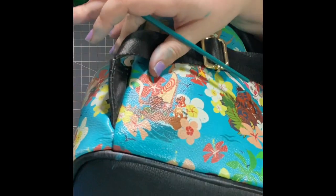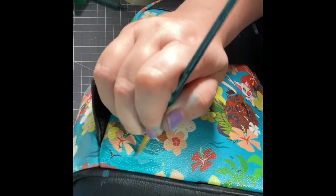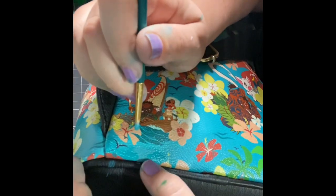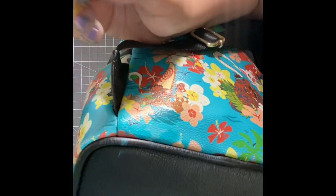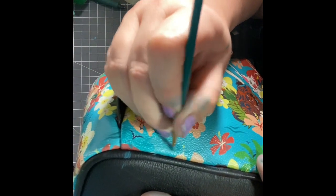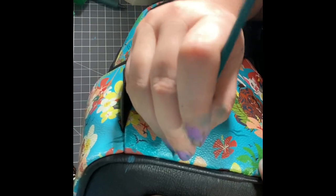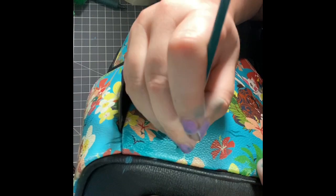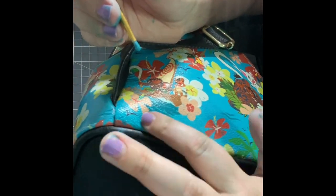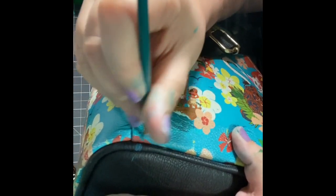So again, as I drop stuff, you can see on the back of the bag where I've drawn in on the back. Here again, I'm going to show you, and you can see I got some paint on this bag already. It'll come off, I promise. The great thing about acrylic is it does take a bit to get off. Even if I didn't seal this, it would take a lot to get off. So again, I'm blending in real time. Dabby, dab, dab, dab, just to make sure it gets the right color.